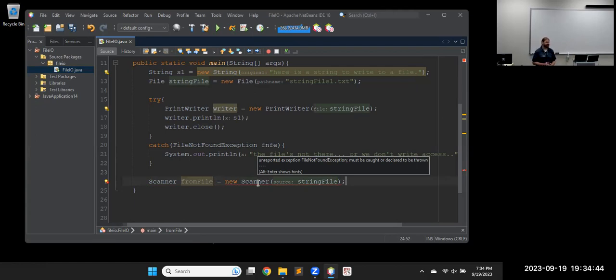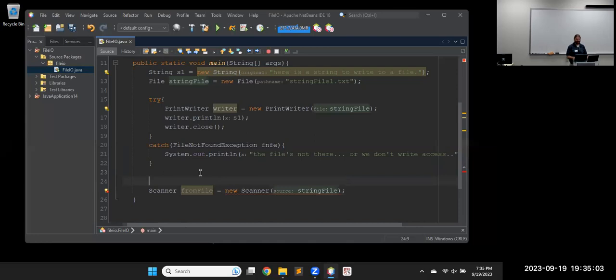Like, oh, you want to scan a file, the compiler can't tell whether that file is there or not. A compiler only knows how to look at Java code. It has no idea how to check what's in the hard drive. We can only figure out at runtime when the file is either there or not there.